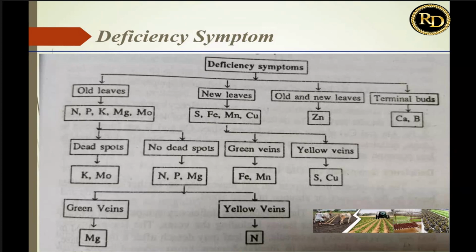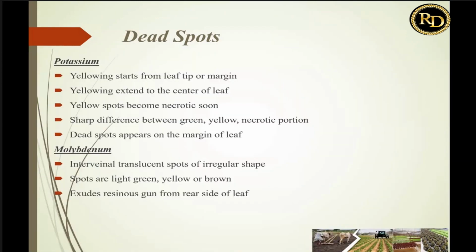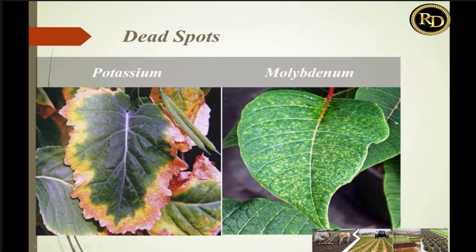These are some basic symptoms. So maybe I'll share this fertilizer, the whole presentation, and you can get that. Detailing it out is a little difficult, because if you see molybdenum and potassium, it is very clearly the dead necrosis part, yellow, and then green parts, and it always starts from the edges of the leaf. So this is potassium or the dead spot. But if it is molybdenum, irregular spots are different, or necrosis or a dead spot symptom.